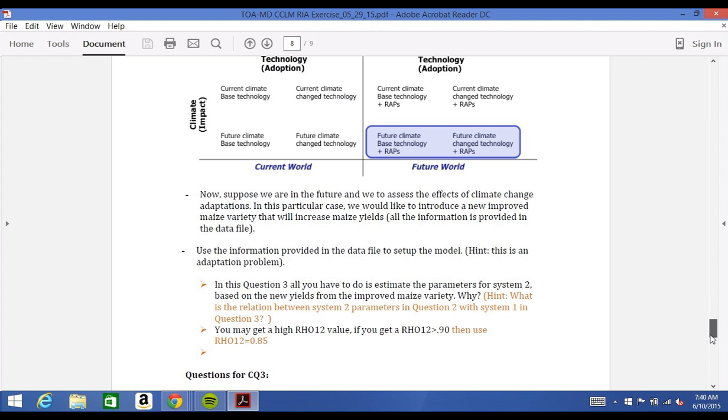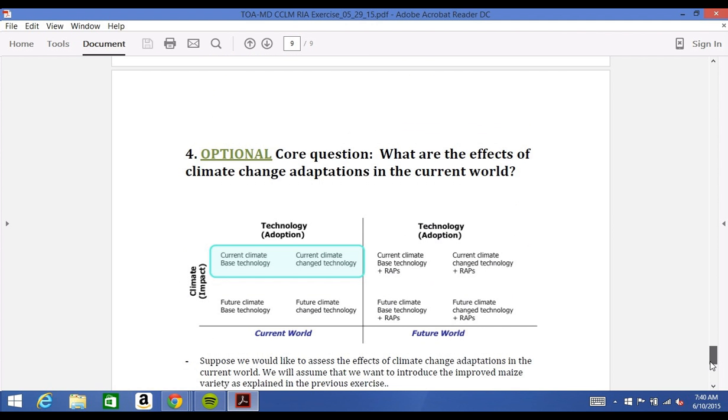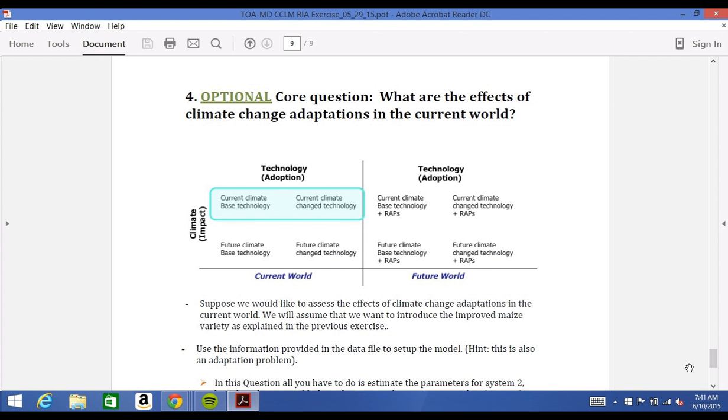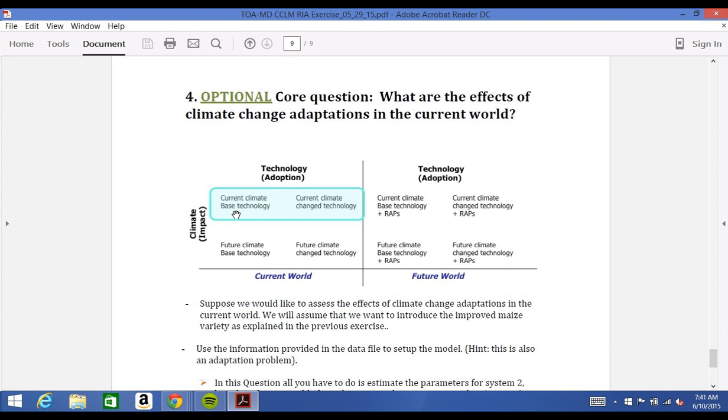Now, there are also questions for Core Question 3, but finally we have an optional Core Question 4, which John mentioned earlier, where we're looking at the effects of climate change adaptations in the current world. So we want to look at this new improved maize variety and how it affects our current climate-based technology system. So again, if we look at System 1 in this case, we've already calculated the parameters for the current climate-based technology.